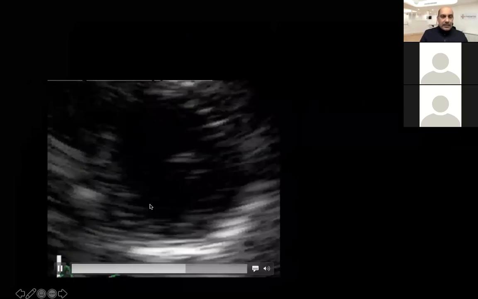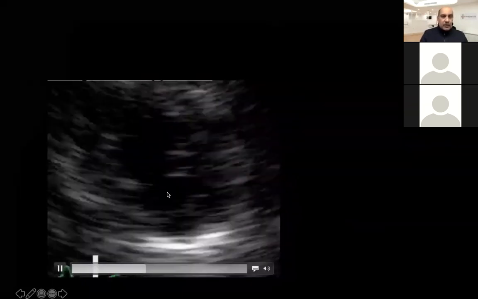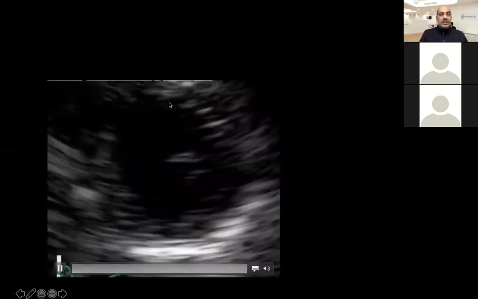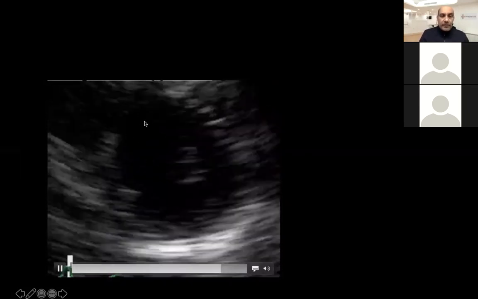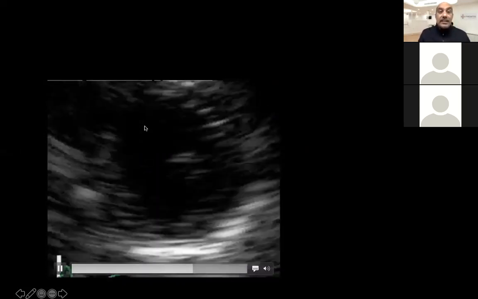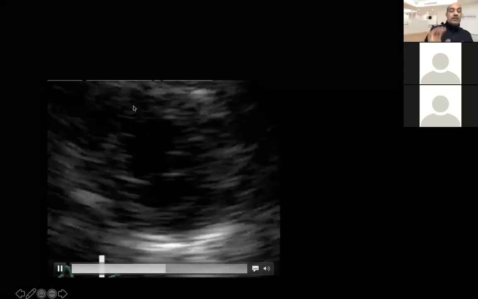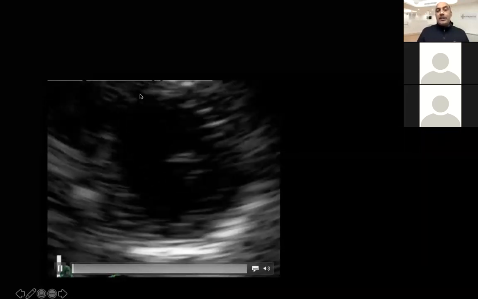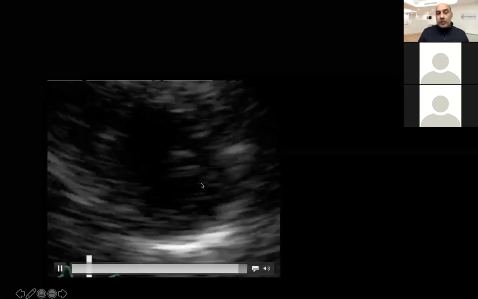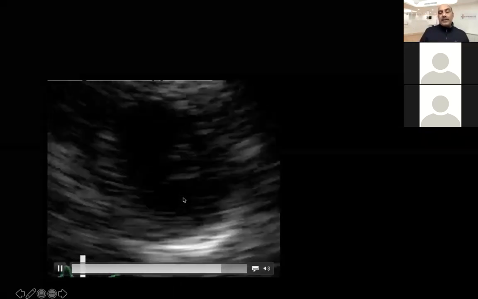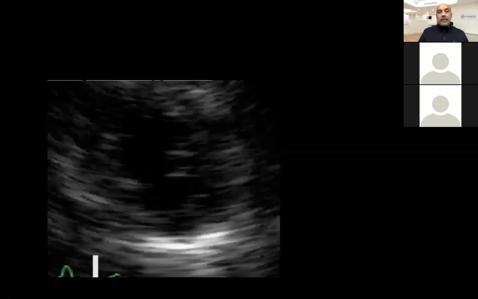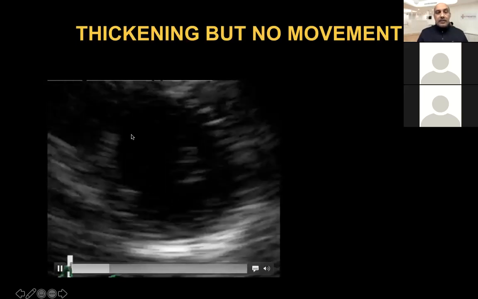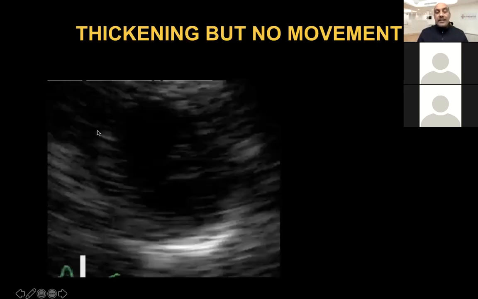On the other hand, this is a particular very common case. You look at the septum, it seems to be hypocontractile because the contractility seems to be less. But if you look at the change in thickness, it is contracting pretty decently well. So this is a normal contractility. The only problem is there is a difference in phase. Septum seems to be contracting before the lateral wall, and that is why we are having a paradox. So again, we have to be focusing on thickening. Here, the movement is restricted, but thickening is maintained.